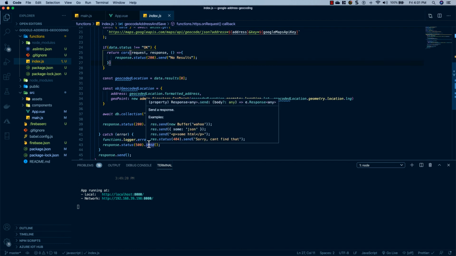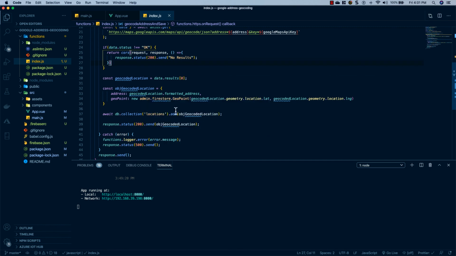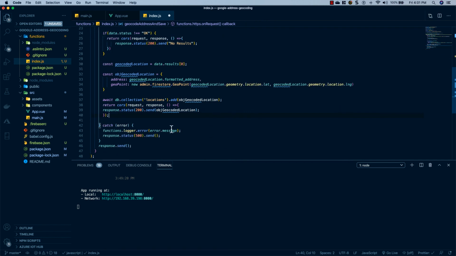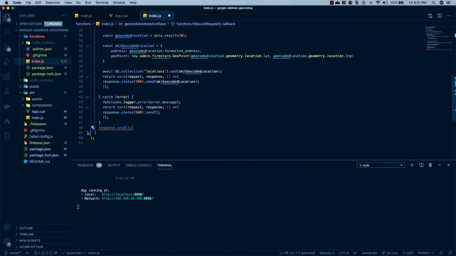And this is actually a good thing that this happened, because this is something that I run into a lot. When you're working with APIs, you're gonna get CORS errors. So what I forgot to do was to wrap our response here and also this 500 response in CORS. So all I'm gonna do is grab this, come down here to this response, and wrap this in that. And we'll come down here to this 500, and we'll also wrap that. So when we get 500, we return to the front end without a CORS error. And we can actually get rid of this response send. I'm not too sure why that's there.